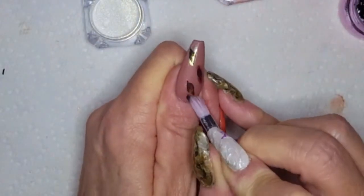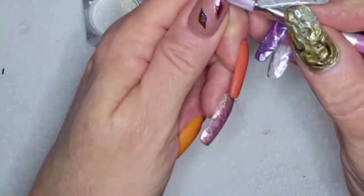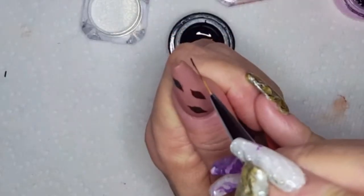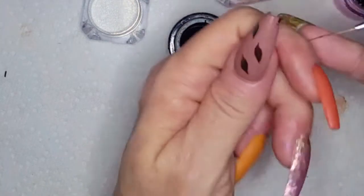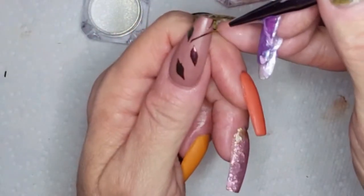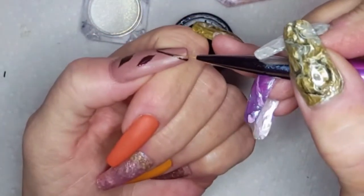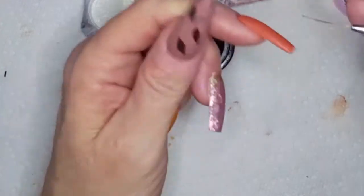Now this is why I did the matte top coat, because the chrome will not stick to it. It does stick really well to that Model 1's black, and that is the Model 1's cream gel. It sticks really good to that, so you don't even need a top coat. It will just stick right to it. And it won't come off. Like even if you rub it with alcohol, it's not coming off.